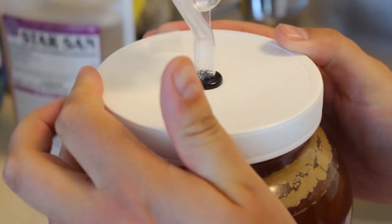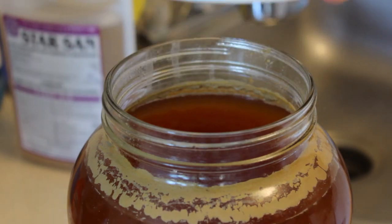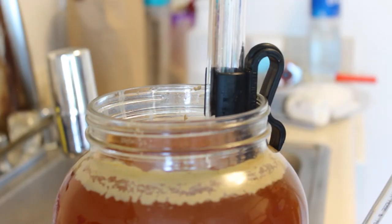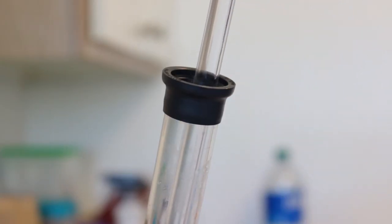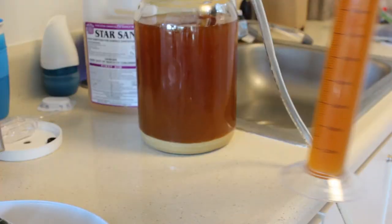Well, it's day 5 now, and it looks like our fermentation has come to a complete standstill. I left it alone for 5 days and went out on a trip for work, and it's just done. I'm gonna do a quick gravity test to see if we're ready to put it into the bottle, and if we are, we're gonna go ahead and put it into the bottle today.